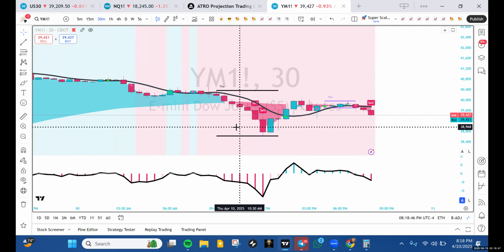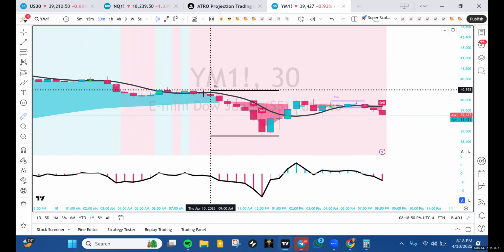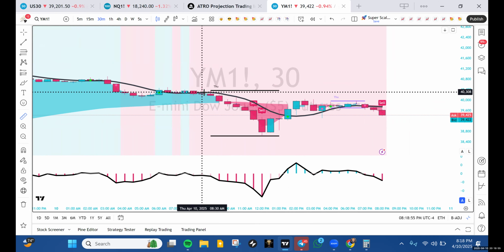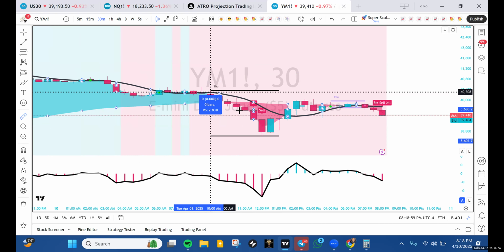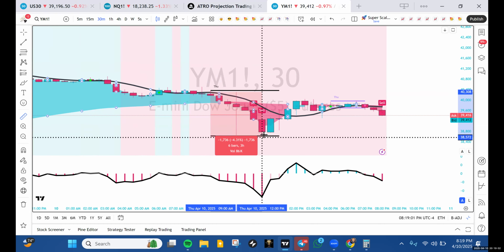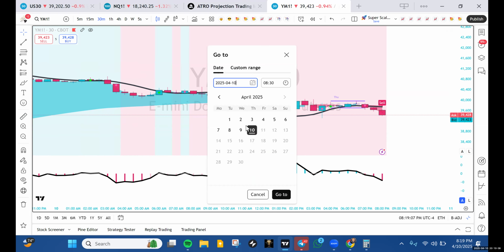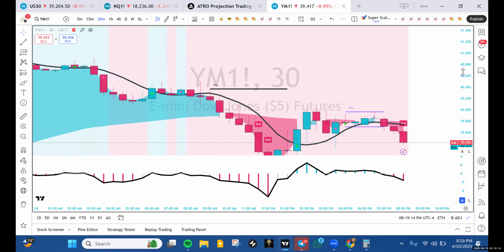So I'm just going to show you what YM looks like. This was today. Here's 8:30. You can kind of see it through here. Come back. Again, we're doing both ways. Here's your sell back, and it never came back, and that is 1,600 ticks, right? CPI day. Never came back to it.